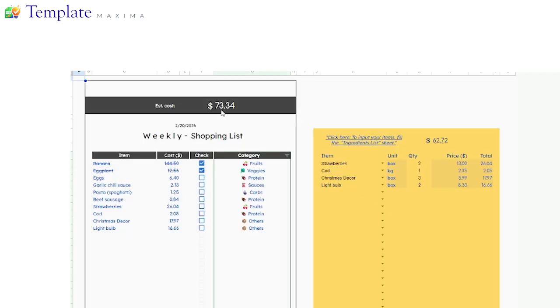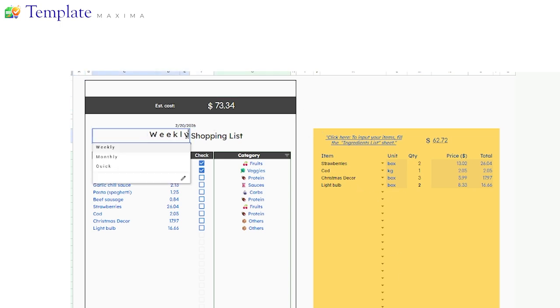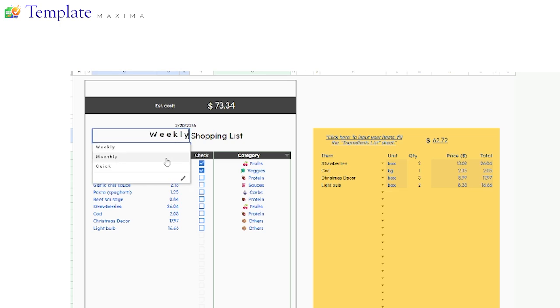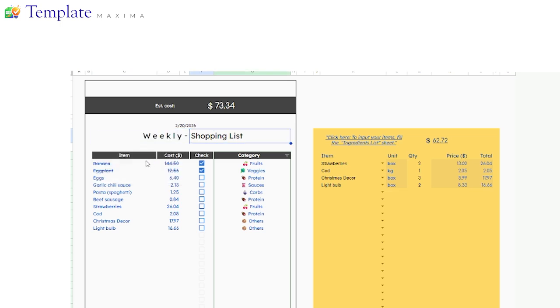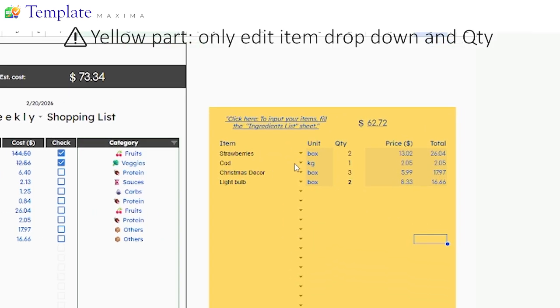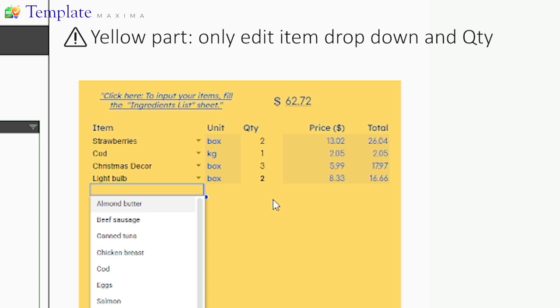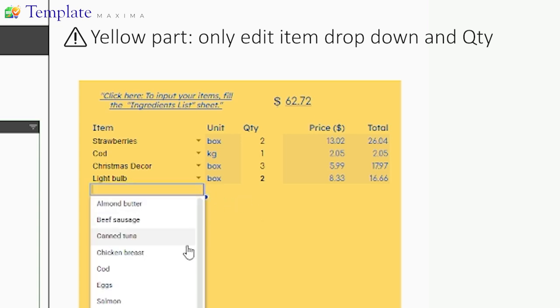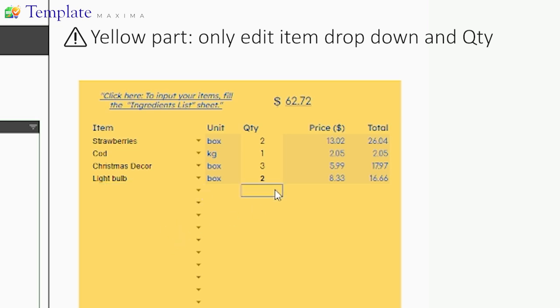Now finally, we get into the Shopping List tab. You can see the estimated total cost, the date, the title, and the items. You can adjust the date by double-clicking it to choose from the calendar, and change the title to be more accurate. Now this list of items is showing from the previous tab, and then there is the list in the yellow part on the right. This yellow part is for any ingredients or items that you want to include that are not necessarily on the meal ingredients list, so you can input them to the shopping list. You can choose from the drop-down or type and choose. Everything on this list will automatically register to the shopping list on the left.